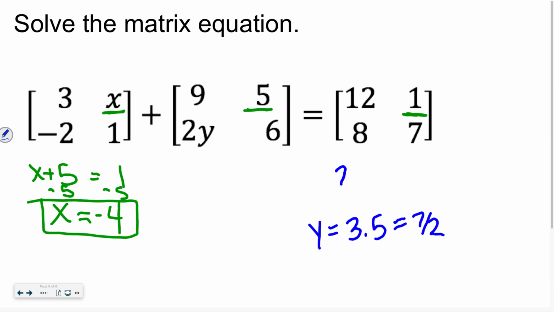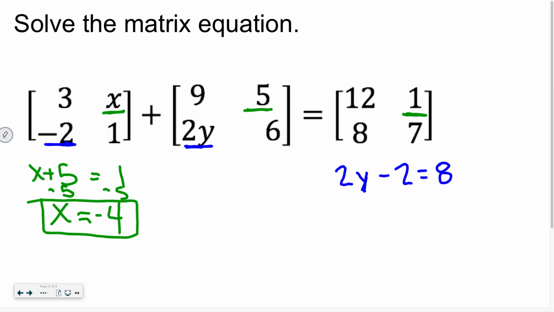Or am I looking at... oh, never mind. So 2y plus -2. Yeah, so she said, am I looking at that wrong? That's okay. 2y minus 2 equals 8, so that's going to change our answer to 5. Good. But you had the right idea, just probably an eyeball thing, right? So no big deal. Okay, so you can do that as well.